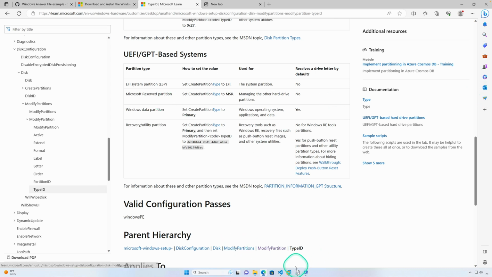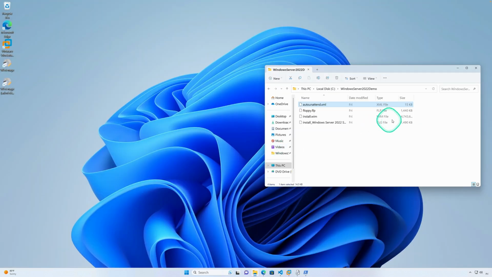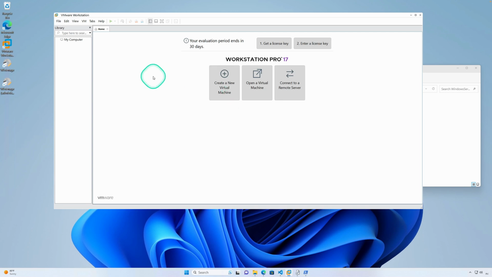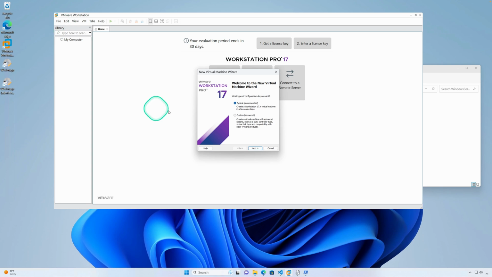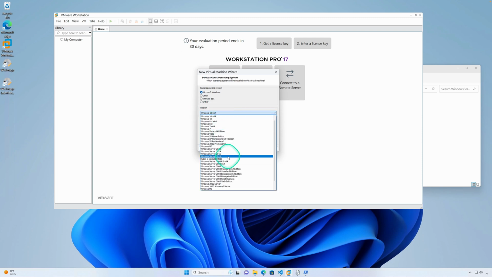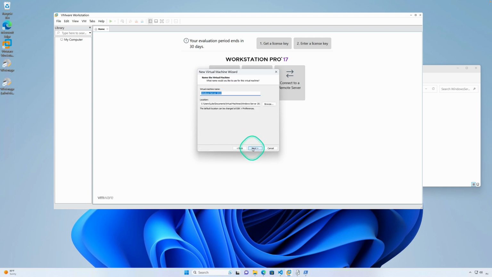Now we're going to go to VMware Workstation and build our new VM using that answer file and that floppy disk. So just go up to File, New Virtual Machine. I'm going to choose Custom instead of Typical. Click Next. Hardware compatibility is fine. I'm actually going to say I will install the operating system later. Click Next. It is a Windows operating system that we will be installing. I'll go ahead and click the version, which is Windows Server 2022.